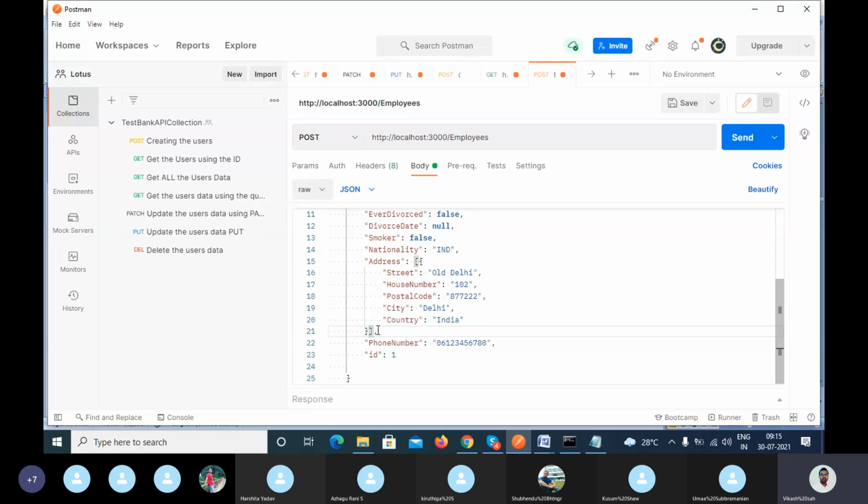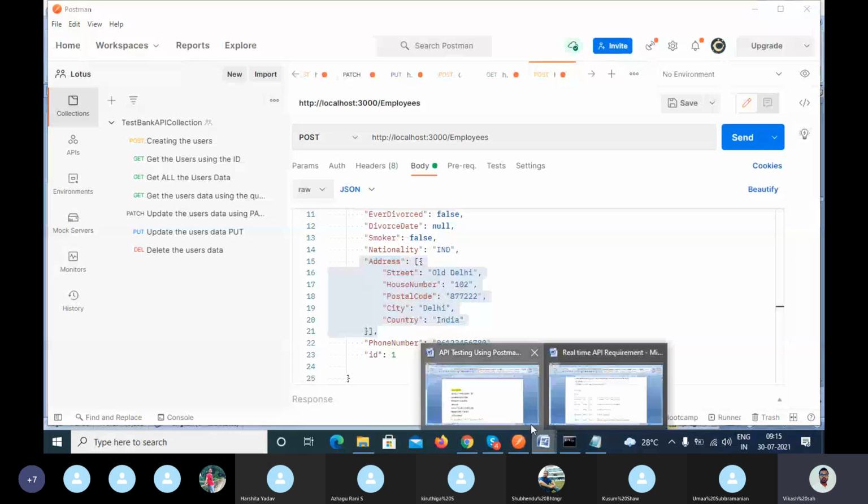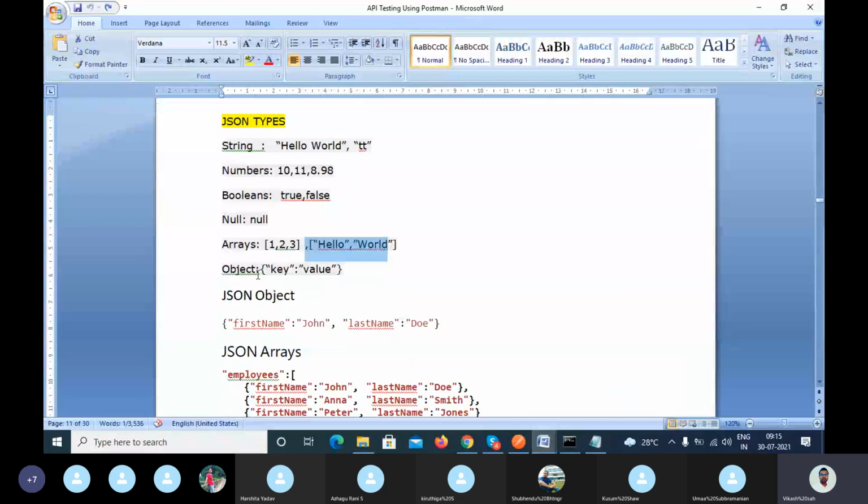This is the array object, because this is storing strings. Also you can see key value pairs, so this is the object. Object means key value pair.